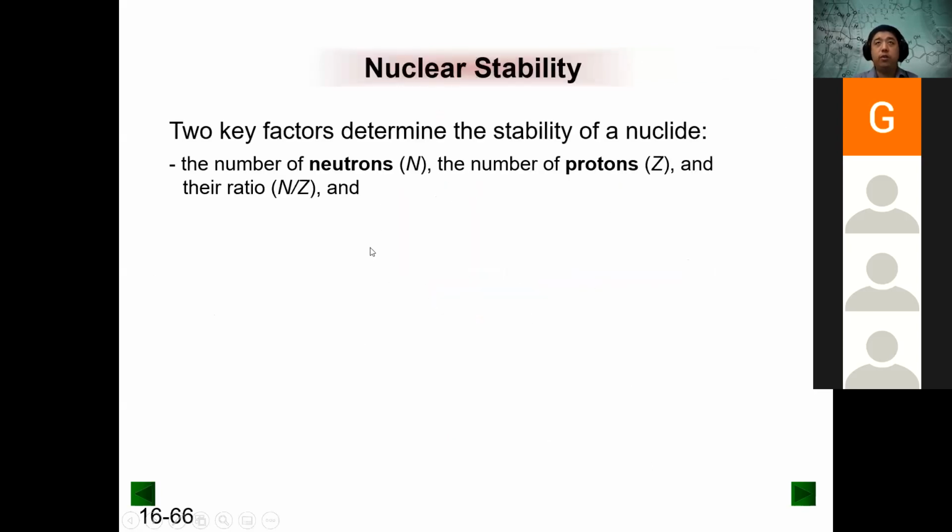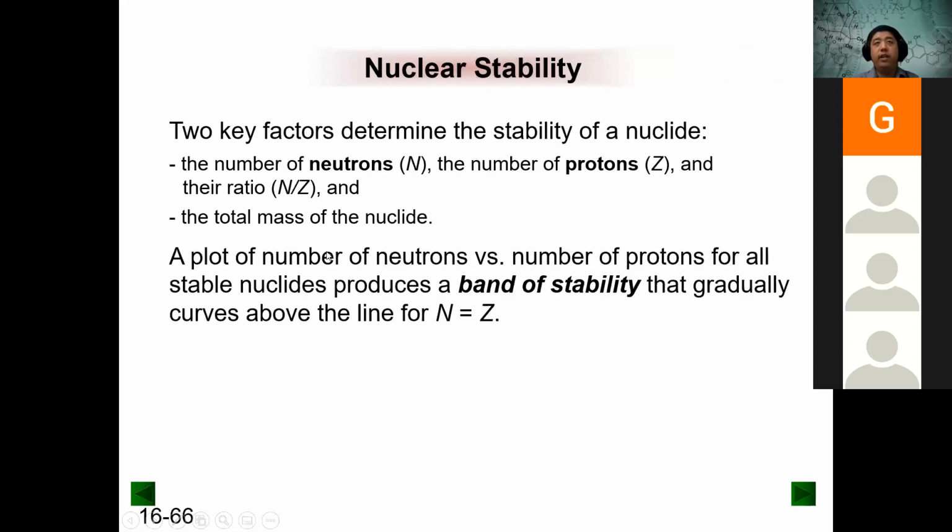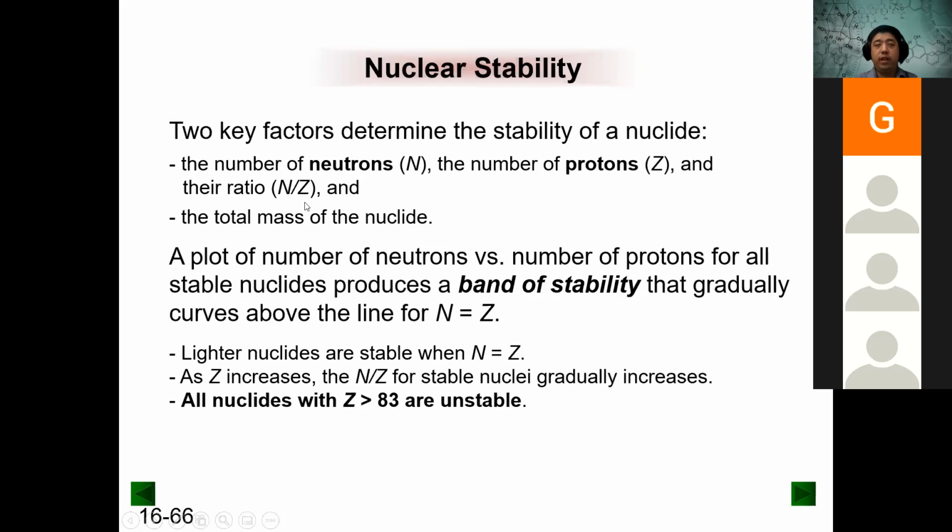Now, really quickly, nuclear stability. The only thing you have to pay attention to here is the N/Z ratio, that is your neutrons to protons ratio. Generally speaking, it is a 1-to-1 ratio. But as we get further up the periodic table, it starts to curve upwards, so we start to have more neutrons than protons.